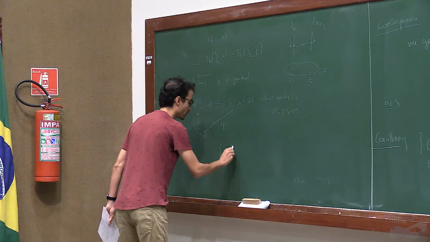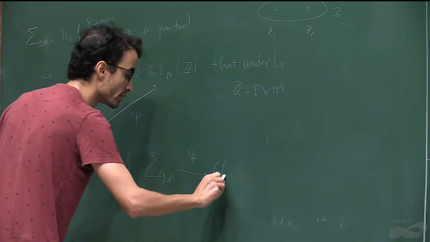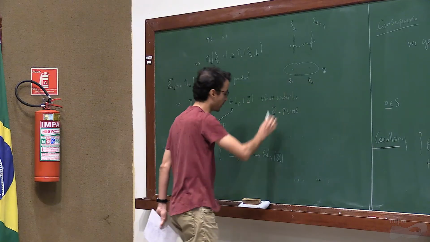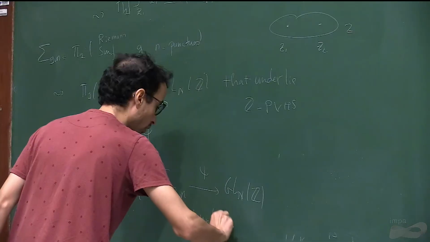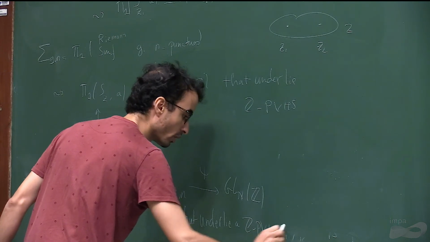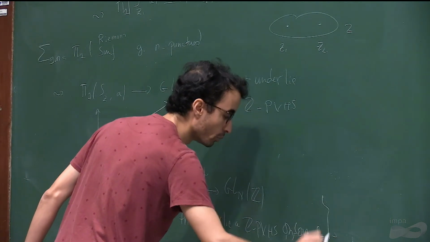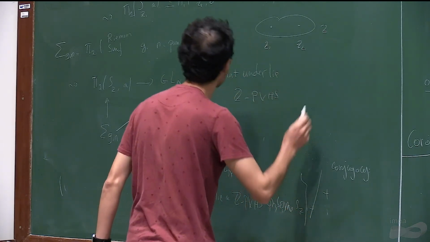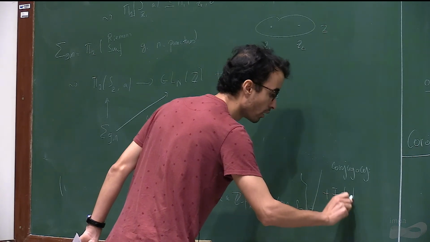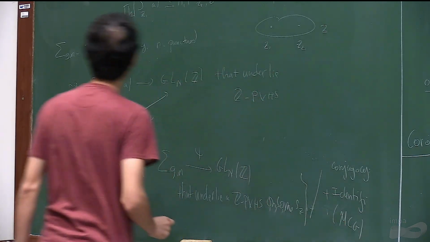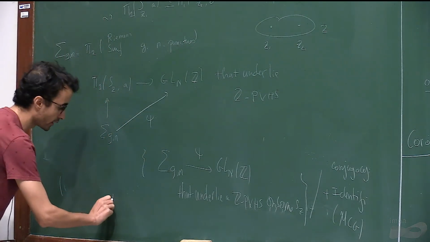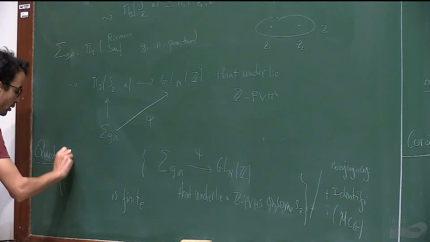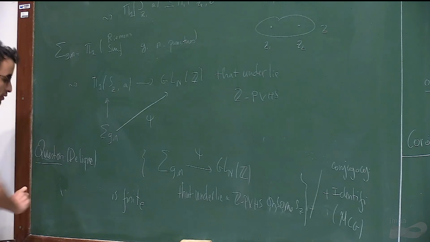And Deligne's question now asks, if you look at all the representations of this surface group, psi, into GL_n(Z), that underlie a ZPVHS on some curve in this family, on some S_z. So again, modulo conjugacy and the action of the mapping class group, or of the pi1, and up to identifications. There's an action of the mapping class group. Then, in fact, is this set finite? So this is a question of Deligne.